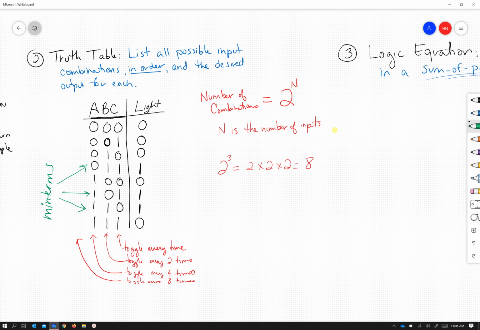So what we have to do is express an equation using only those. We're going to ensure that we include in the equation only where the output is 1. By default, if we include only where the output is 1, the light will turn on when it should. By leaving out the rest of them, the light will remain off because we don't turn the light on for those. So again, we only focus on the minterms, only where the output is 1.